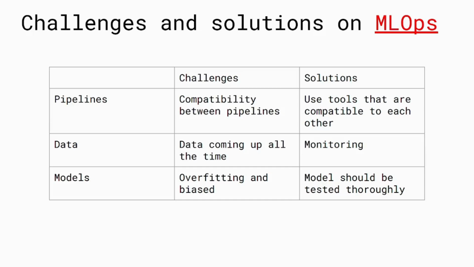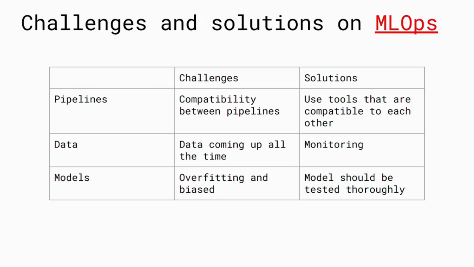The second challenge is the data. It's the most important part for MLOps, but it becomes a big challenge when there is a lot of data coming up all the time. It's important to ensure that the data we use to retrain our models is relevant and looks like how we expect it to be. Monitoring helps us see if the model needs to be retrained on new data to increase the performance, or if there is a data shift that would require us to completely change the model.